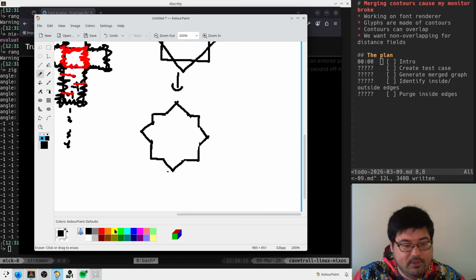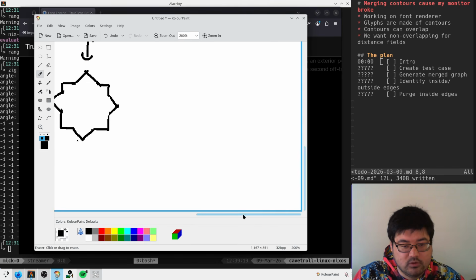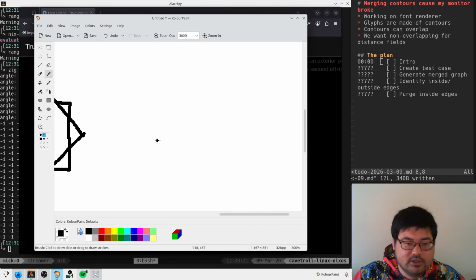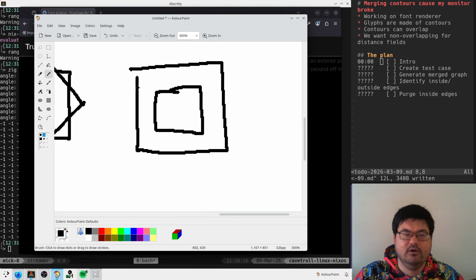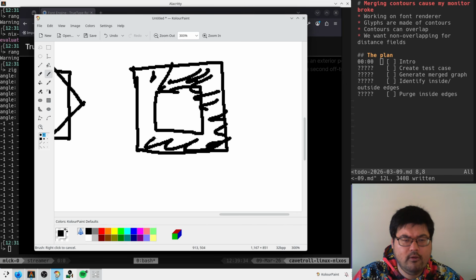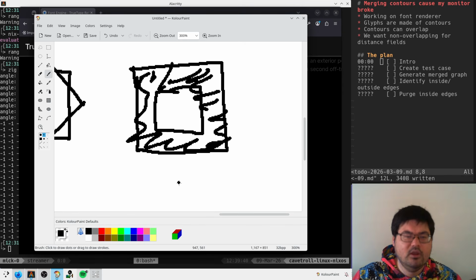There is also a case where we have a cutout. So we might have a case like this where we have a square and inside we have another square, and we'll call this case the O. So we start with one big thing, we have this little thing. Inside here is filled, inside here is empty. Great. There's not actually any processing we have to do here, but we have to support this to some extent.